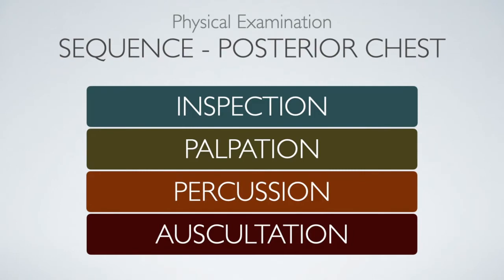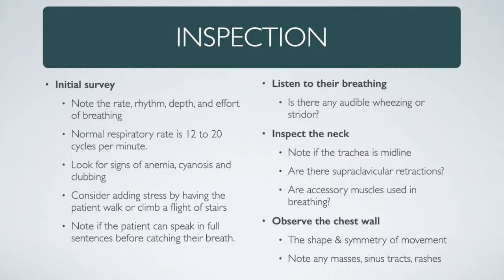And so, this particular sequence of the examination of the posterior chest is also carried over to the anterior chest, but the examination of the anterior chest is done best when the patient is lying down or reclined at an angle. So that's an important consideration. Patient is seated for posterior chest examination, lying down or reclined when you are examining the anterior chest. Moving on to inspection.